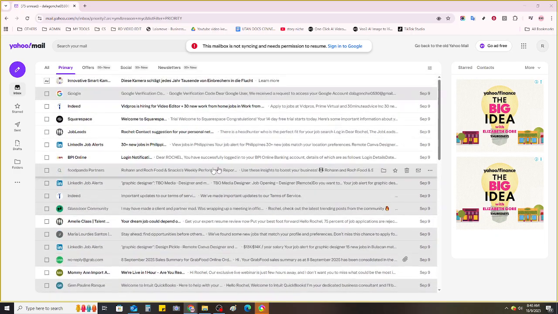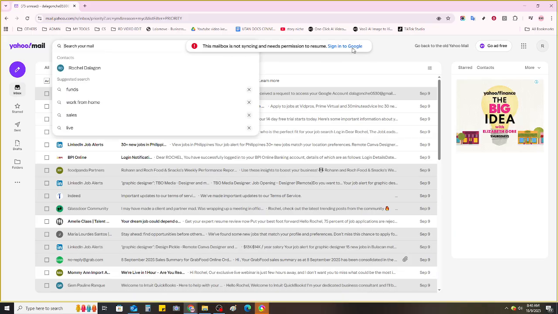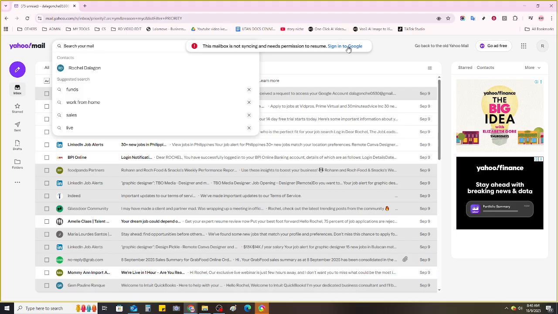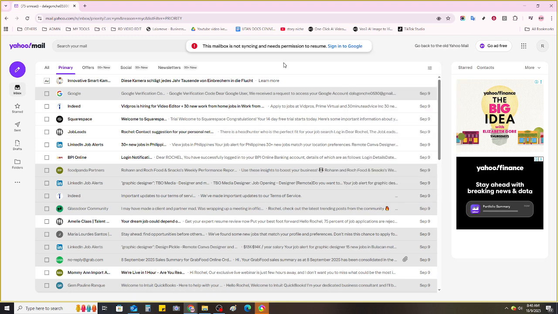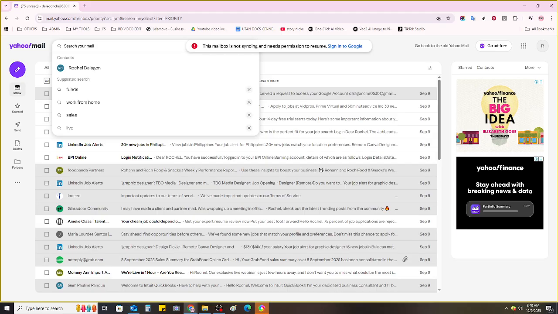First things first, you'll want to log into your Yahoo Mail account using a web browser. Once you're logged in and on your main email dashboard, direct your attention to the top right corner of the screen. Here, you'll find a gear icon, which is the gateway to your settings. Click on it to reveal a drop-down menu, and from there, select More Settings. This will take you to a new page dedicated to various customization options for your email account.